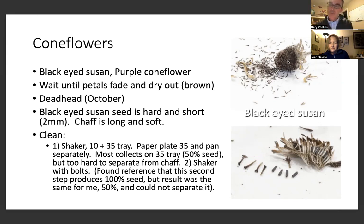If you pick that apart, that's this bottom picture. You can see where it had attached to the cone, and these long rectangular black things, 2 millimeters and hard, that's the seed. And then this lighter color is the structure holding everything in place. And then the chaff, it's these 4 skinny tall ones, also attached to that cone. They're skinnier on the bottom because it has to go adjacent between that structure and the seed, and the top is wider. When it gets above the seed, it's wider. It creates a plug, and that's what keeps the seed in. And this time of year, when it dries up and that shaft comes off, then the seeds can pop out when a bird lands on it.